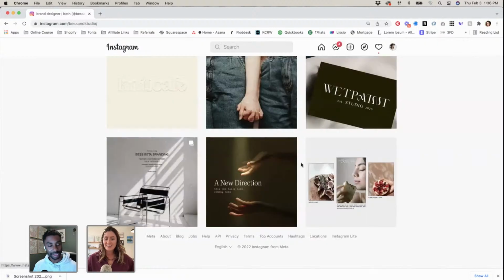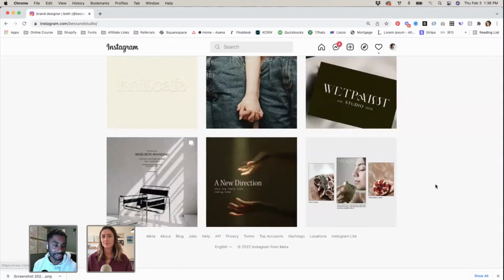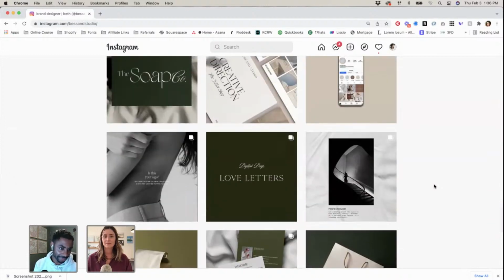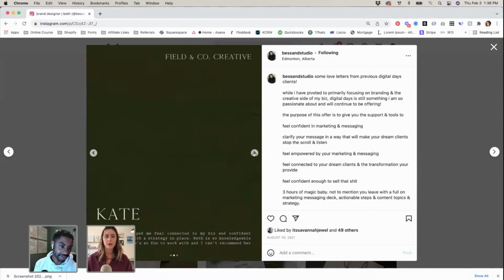I like as well, I can't obviously read it because it's a small screen, and that's why you can definitely follow her. But I think it's nice because she's got a real rationale behind the visual that you're seeing. It's almost like a narrative behind what the visuals are. So that's another reason why you should go out and follow her and get a good feel. We can check maybe a few more for about 5 minutes or so. It's looking really good.